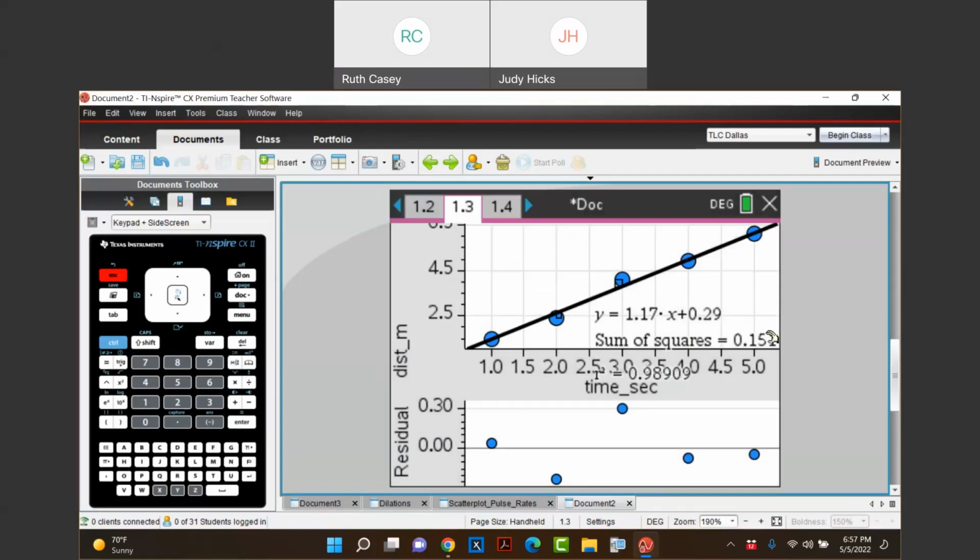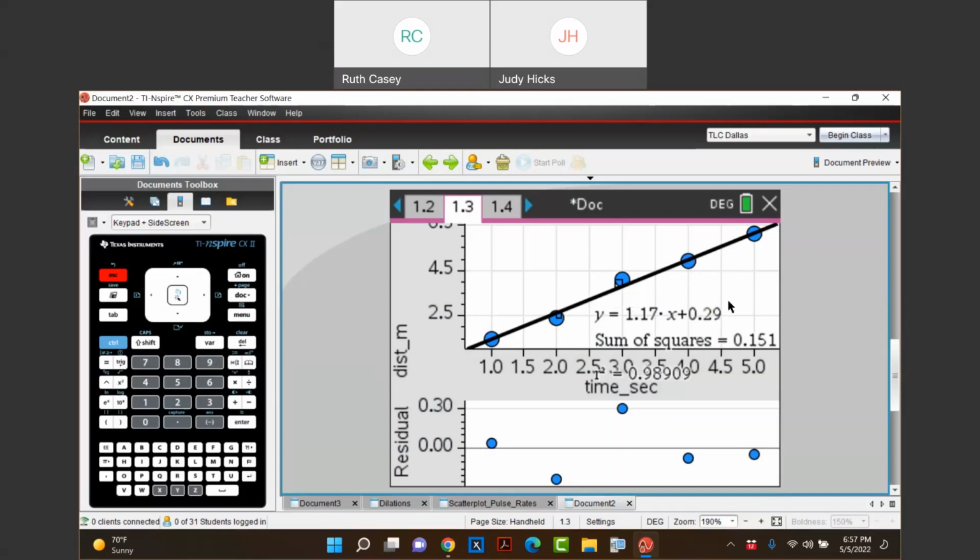We want that to be the smallest it can be. And you can hardly see those little residual squares there because it's pretty perfect. I don't know if that's an expression, but you can barely see them.